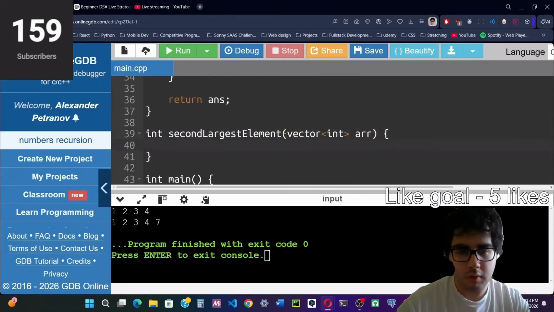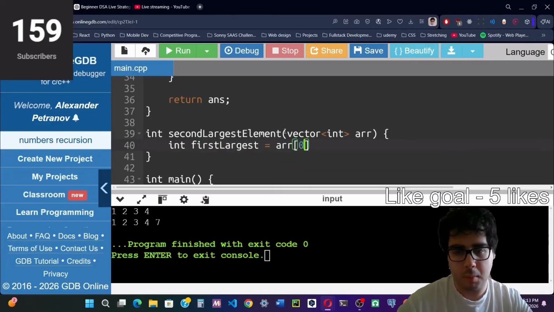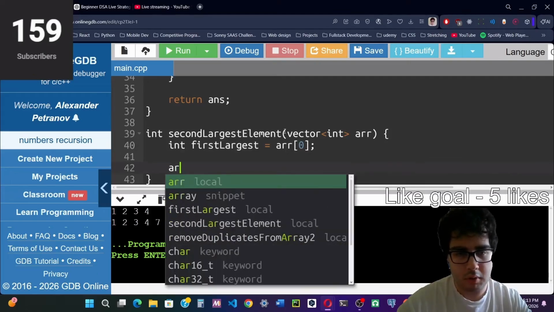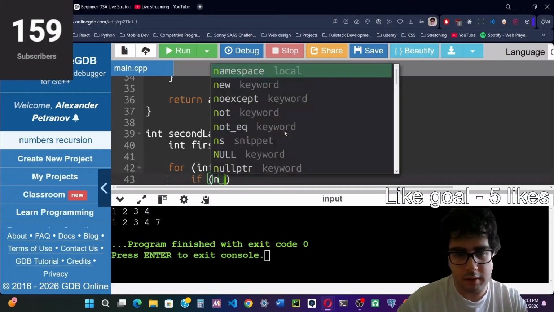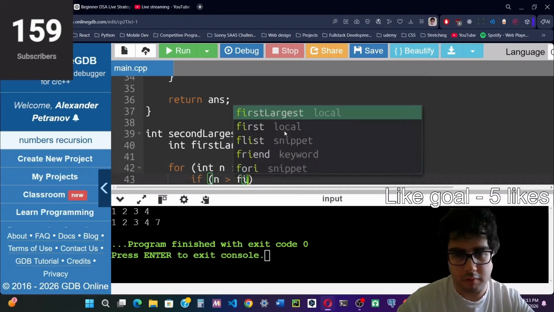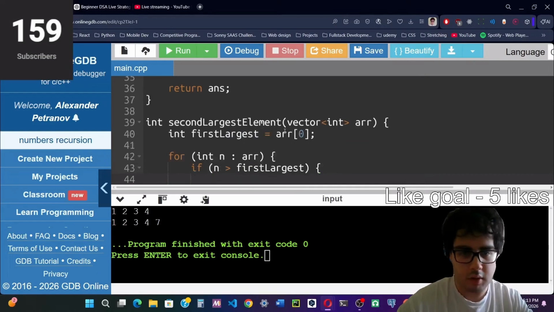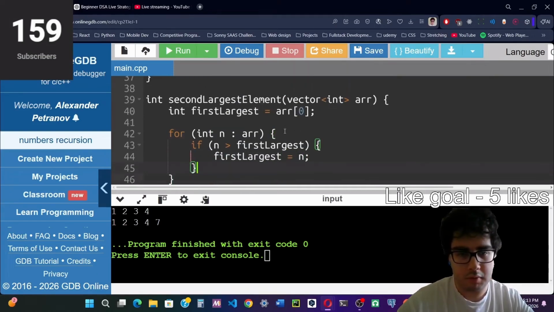So first we're gonna say first largest is equal to array of 0. And then we're going to loop through the array, and if any of the numbers is greater than first largest, we're going to set first largest to that number.